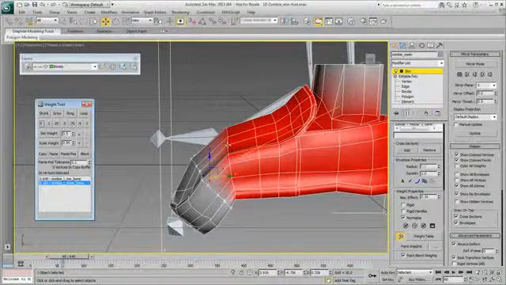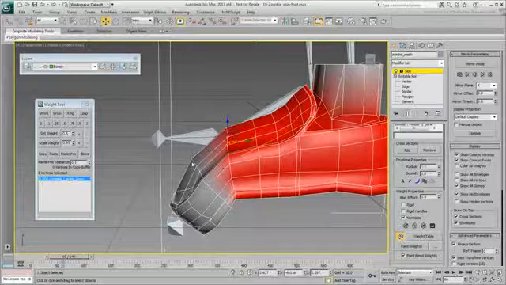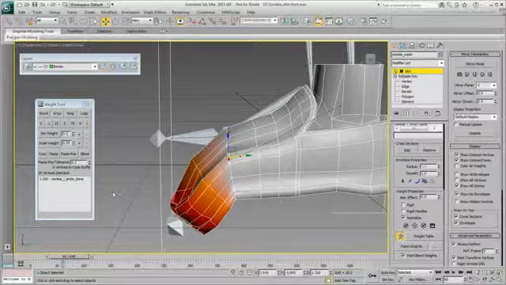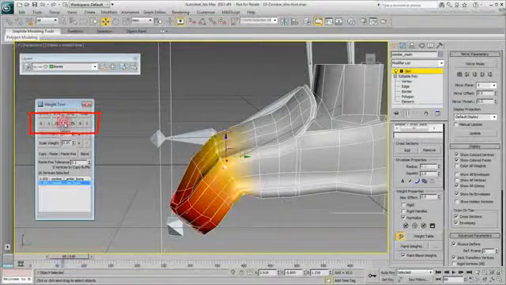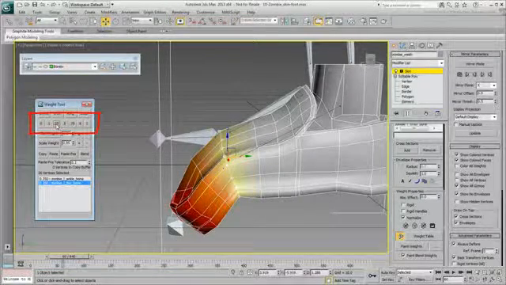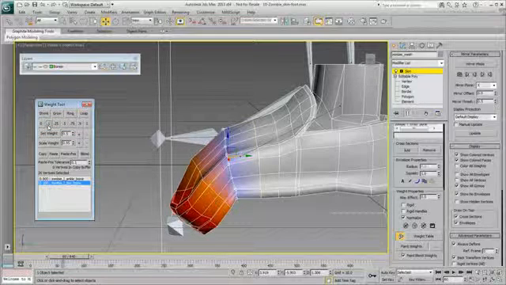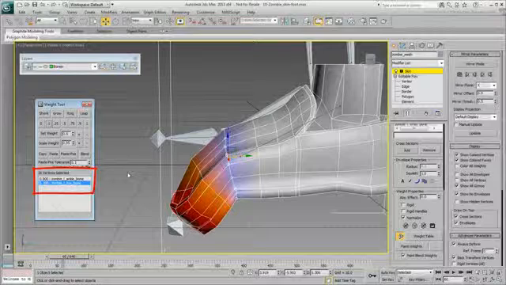Make a vertex selection and also select the bone you want to affect the vertices. Here, instead of a click and drag, you can click a preset percentage button, such as 0.5 for 50% or 0.25 for 25%. This dialog shows you how many bones are affecting the selected vertices and by what percentages.